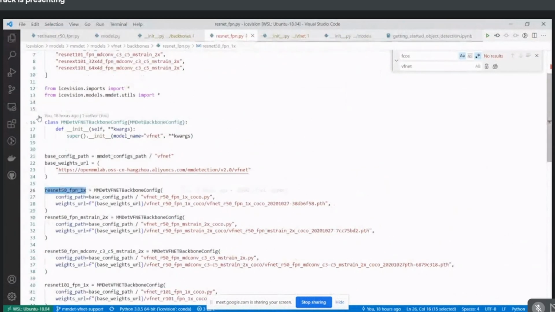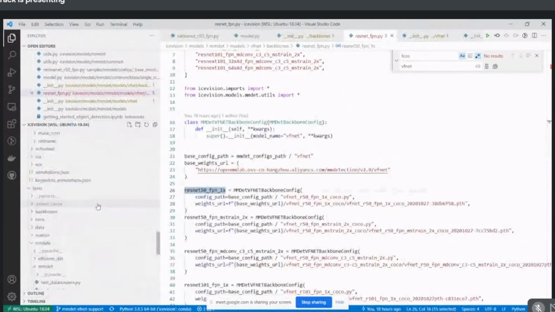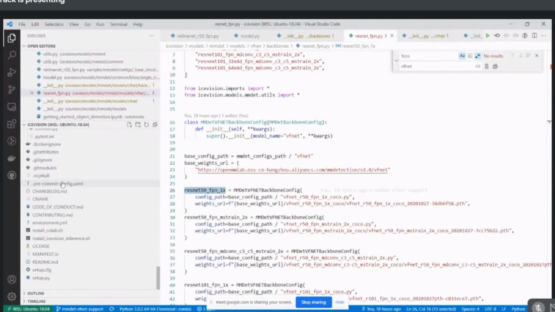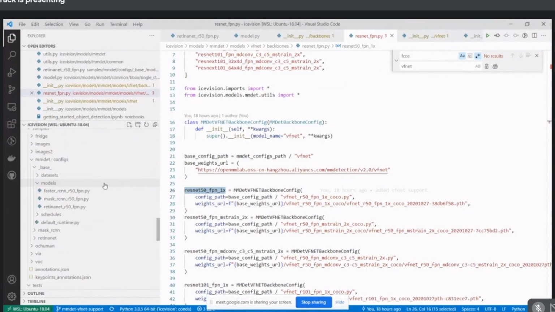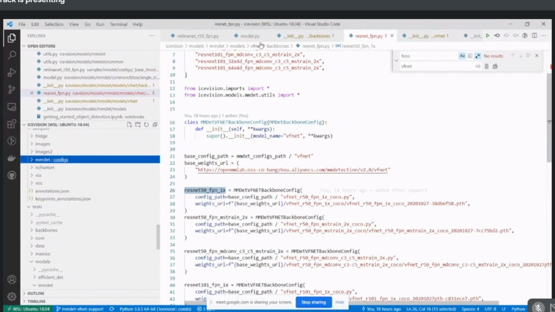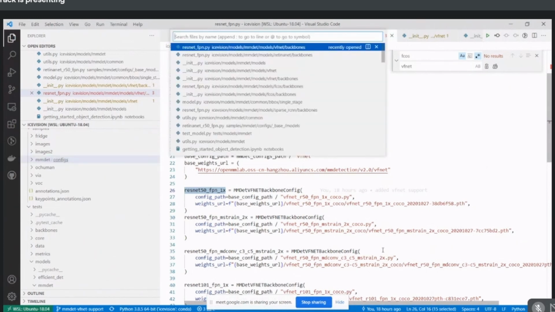Okay, let's go to the notebook, where at least we can see that we can load the model. I'm under IceVision. Okay.